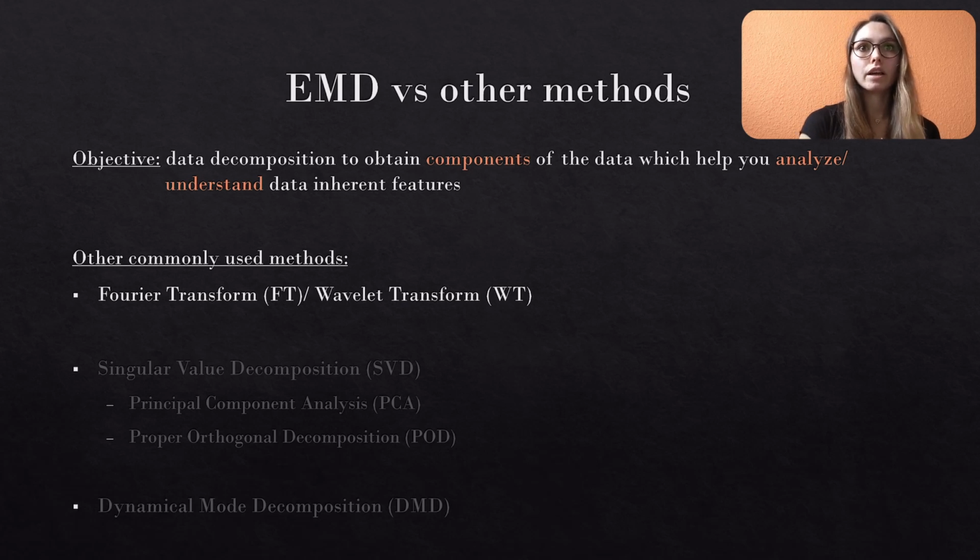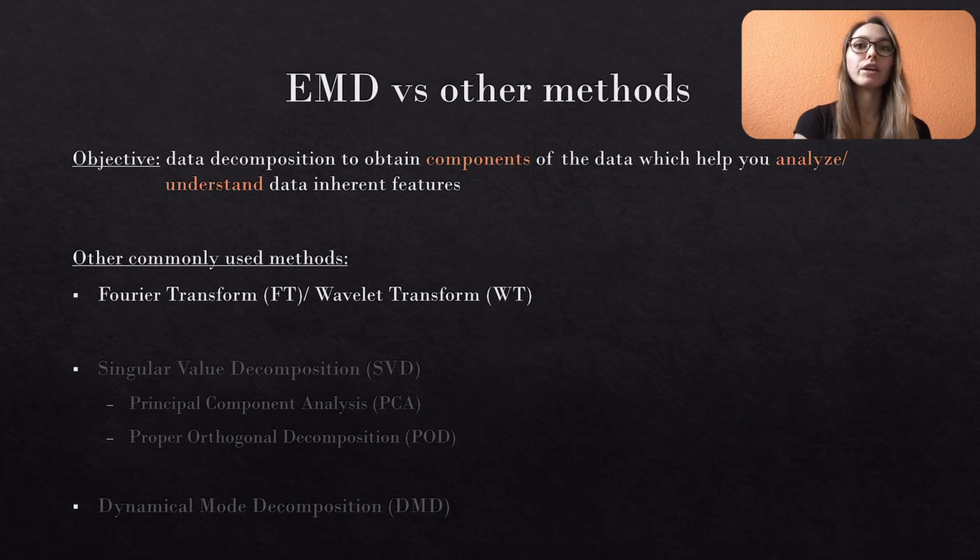But in a strict sense, the Fourier transform is only valid for linear and for stationary data. But since nearly all of our real-world data is nonlinear and non-stationary, we can only obtain an approximate result using the Fourier transform for this kind of data.